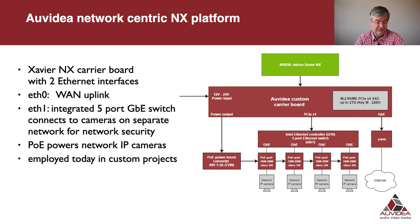Since this system only has a 12 to 24 volt input, we have to generate 48 volts internally using an integrated boost converter taking 24 volts up to 48 volts at up to 1.5 amps, supplying a total of 72 watts to the four Ethernet ports. We use the native network interface to connect to the WAN and the outside world, and a second network interface based on an I210 from Intel connected via PCIe for the local camera network — keeping the outside world and local camera interface completely separated for security.